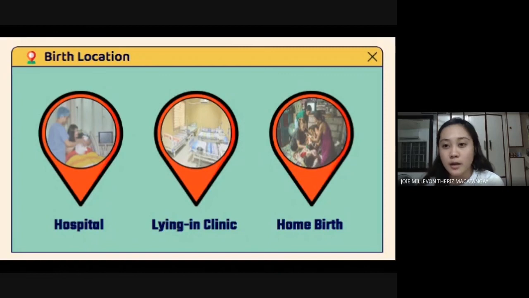And then kung magkaroon po ng complications, kinakailangan pa po kayo i-transfer sa hospital. Third naman po is home birth. So dito po yung you desire to give birth without medical interventions. Pero makakapag-deliver naman po kayo in a comfortable, familiar place which is surrounded by your family. So this helps you to have freedom and control in birthing process. And some of you might consider home birth for cultural or religious concerns. And syempre, mas mura po siya compared to the hospital settings.